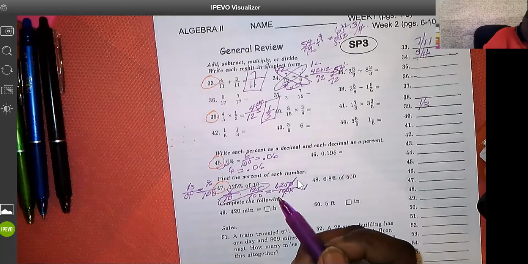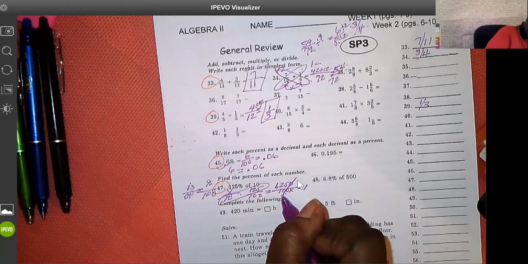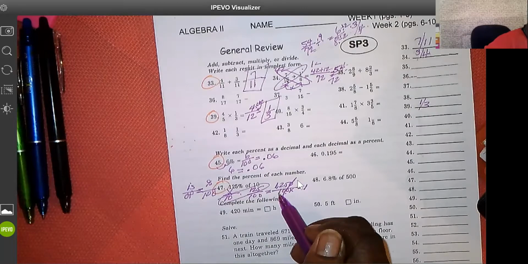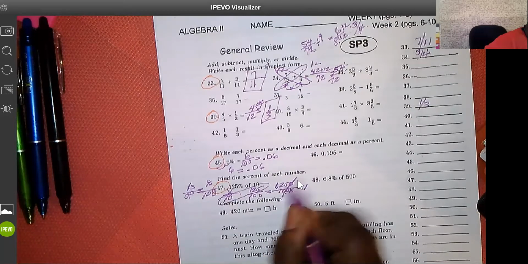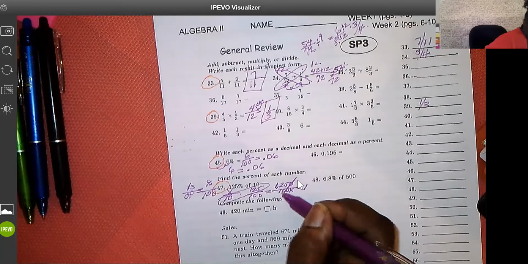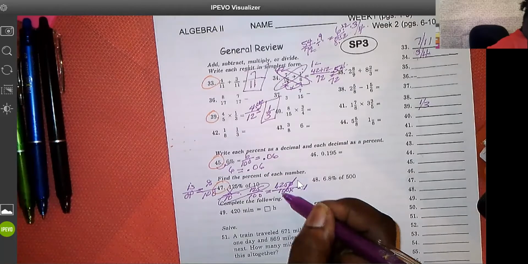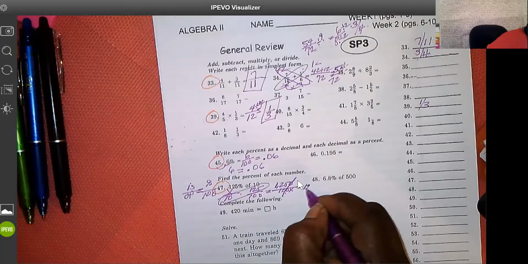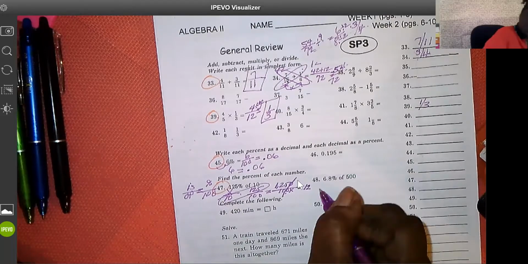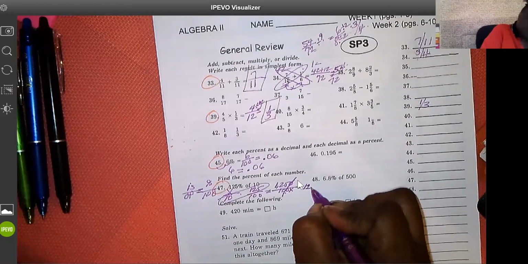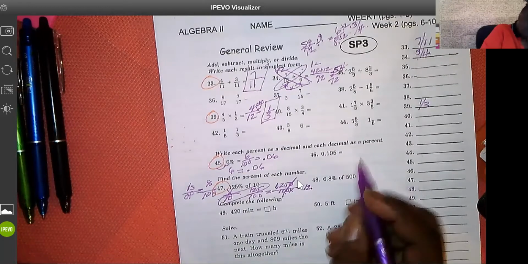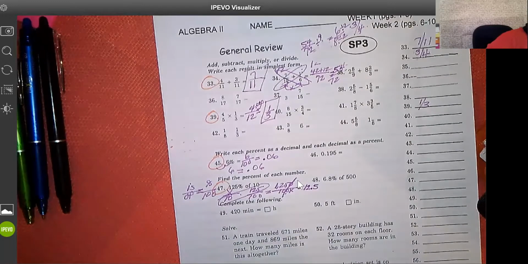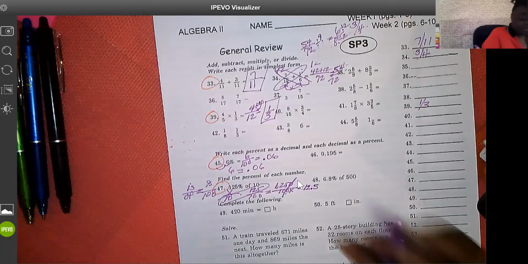Then we know it leaves us with a 2. And then we have 2, which is 25. So then we have 10 that goes into 25. So 10 goes into 25 2 times evenly. And we have a remainder of 5 left over. So we add a decimal. And then we add a 0 to that, which would give us 12.5. So as a decimal number, our number would be 12.5.